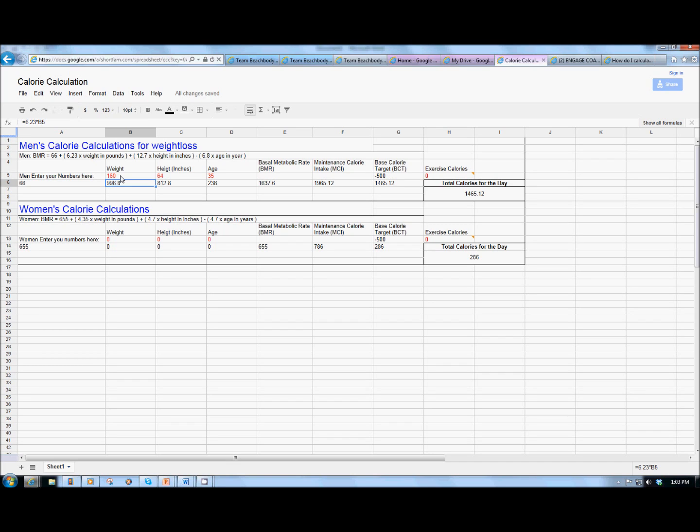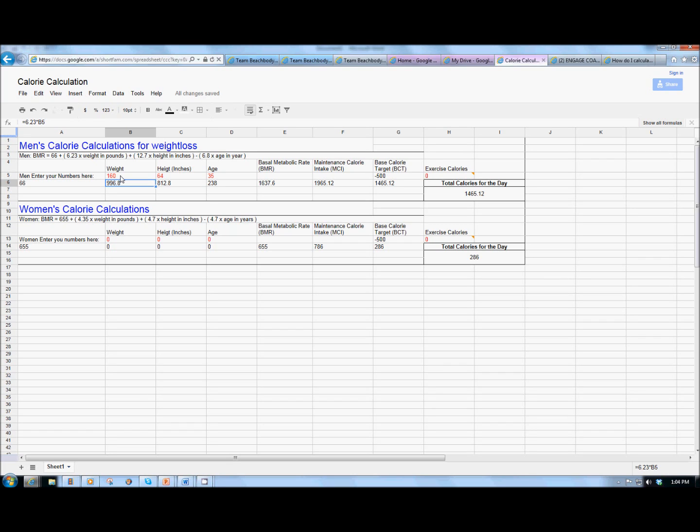With that being said, if we take our MCI and subtract 500 calories for our daily goal of 1,465 and did nothing else, we would lose 1 pound a week. But at that low rate of calories, I would be very hungry. And this is actually where it starts getting exciting. When we do workouts, we want to eat all the calories that we burn during that workout.